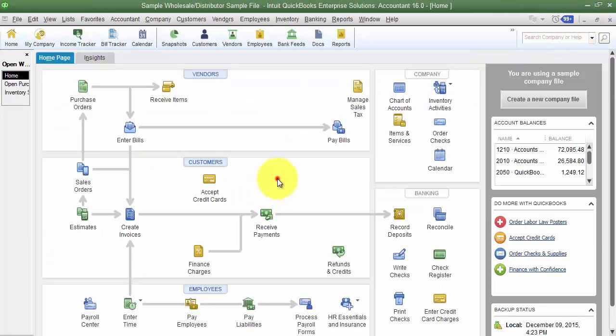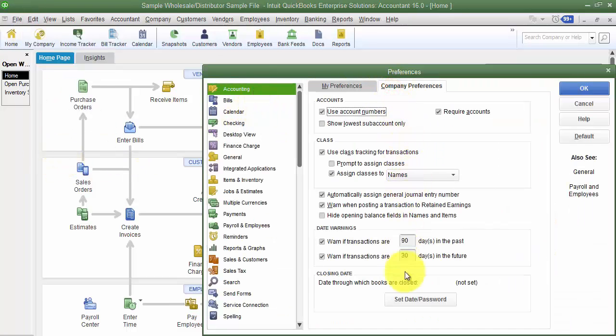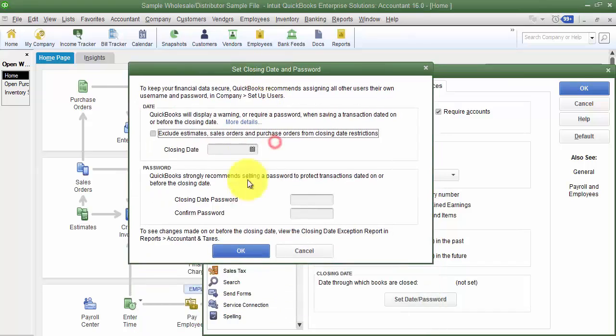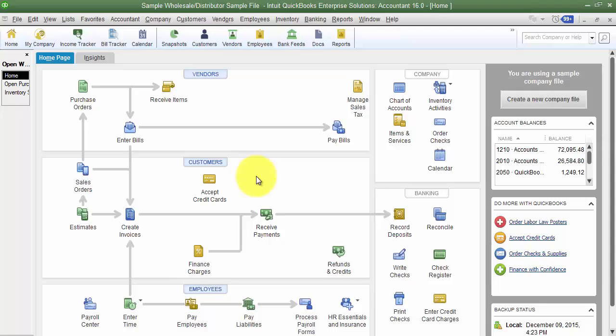Okay. Once you close your books for the month, QuickBooks does have a closing date password, so you can come in here and set your closing date password. You can reopen your books once they're closed if you have the permissions to. So it's not a hard close where you don't have any access at all. So that's where the permissions and setting that up appropriately is really important.